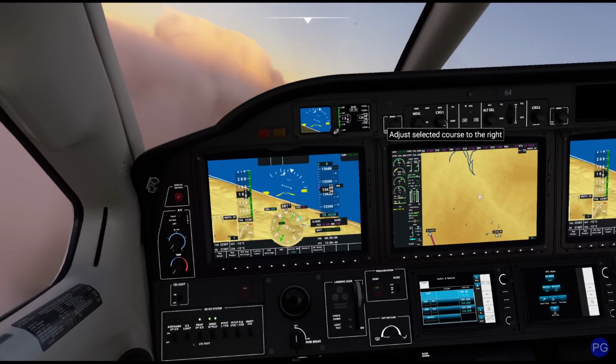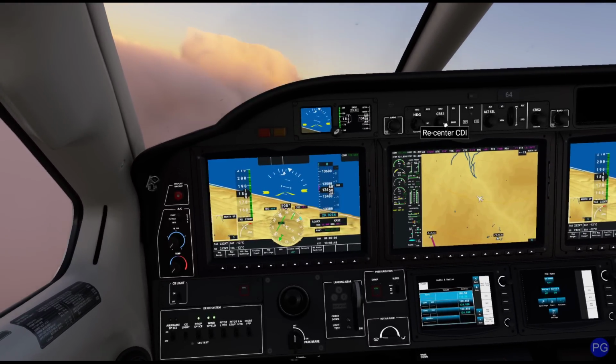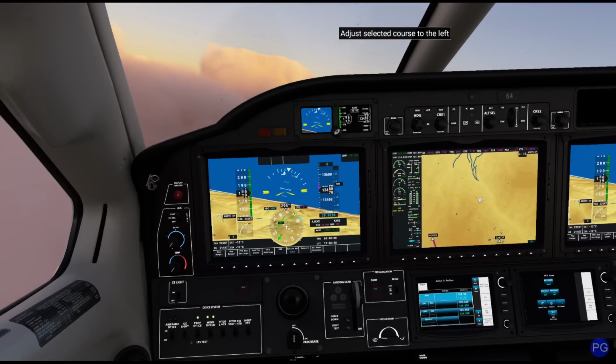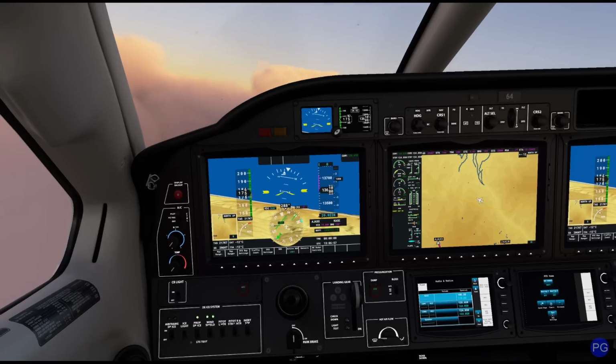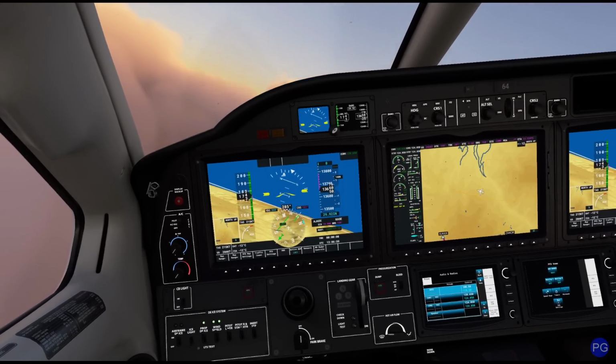If you're wondering where I'm getting the 151 from, if you remember a little bit earlier when we took a look at our actual plan, let's flip that back up for just a second here, you can see that my approach course is going to be 151, so that's where I'm getting that number from. Okay, let's continue to spin ourselves around here.